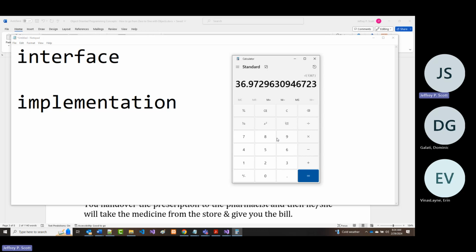What I just showed you is the interface. It's what whoever made this calculator, Microsoft or whomever, decided I could see.